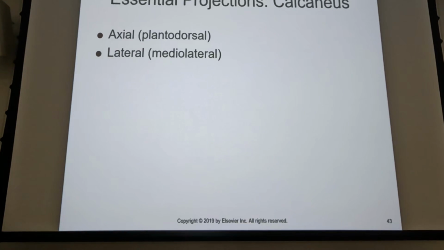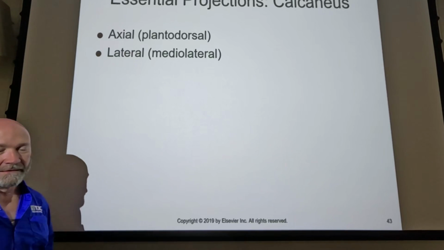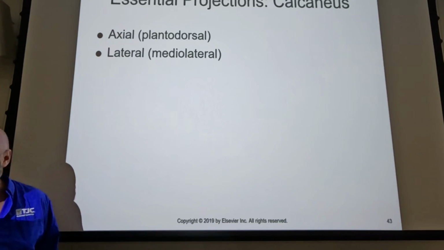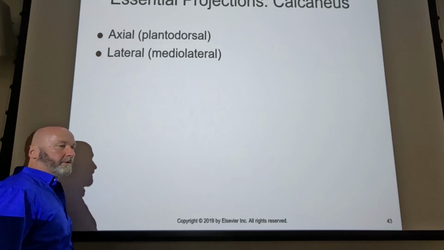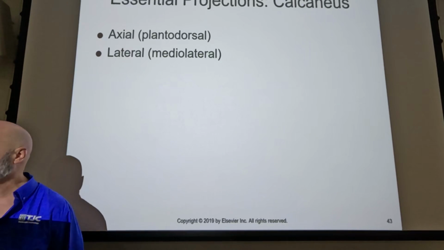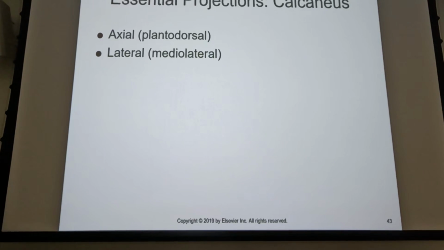So assuming that you're shooting medial lateral, again, most of the time you're going to shoot medial lateral because it's easier to do. You get a patient on a table, it's easy to just flex the knee and put the lateral side down. It's a whole lot harder to get the medial side down. So you're going to shoot medial lateral, and your central ray is going to be 1 inch below the medial malleolus.